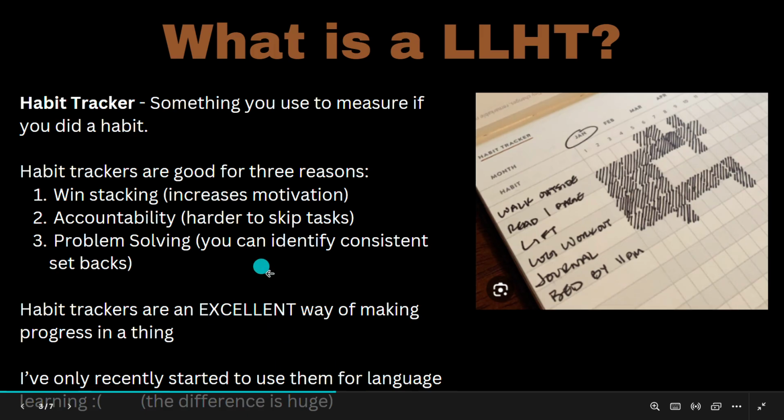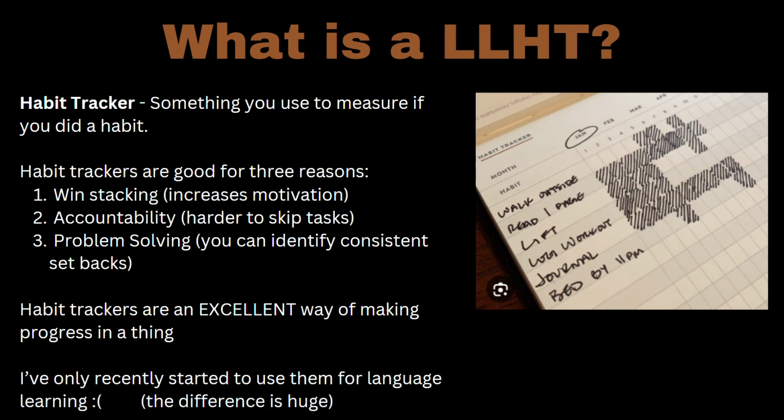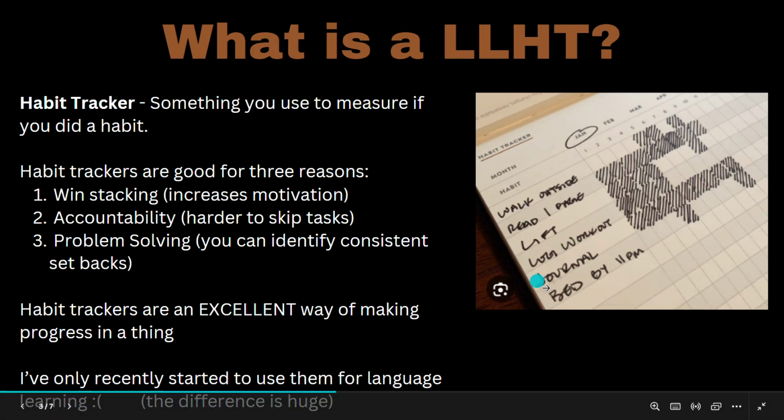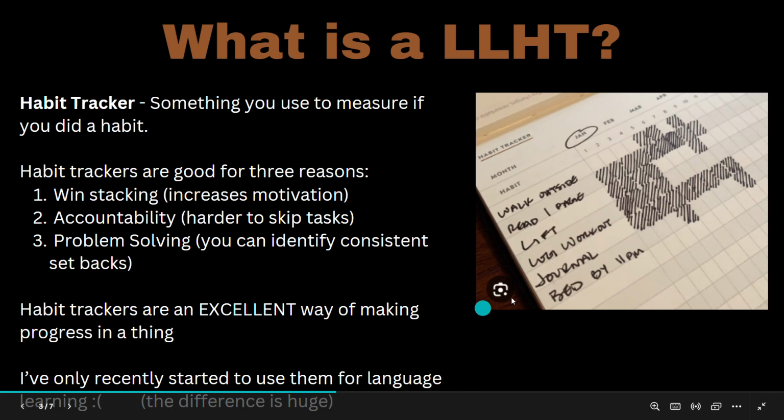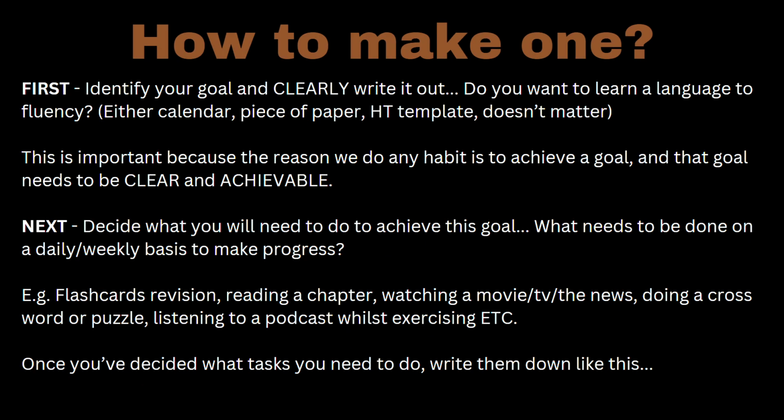I have only recently started to use them for language learning. I don't know why. If I was talking to you in person, I'd let you slap me in the face, because they're actually so useful, and I've noticed my progress is 5 times better. I have kind of had a routine most of the time, apart from the very start, but using a habit tracker has definitely upped my game. I'm definitely not going back. The difference is huge. So yeah, how do you actually make a habit tracker?